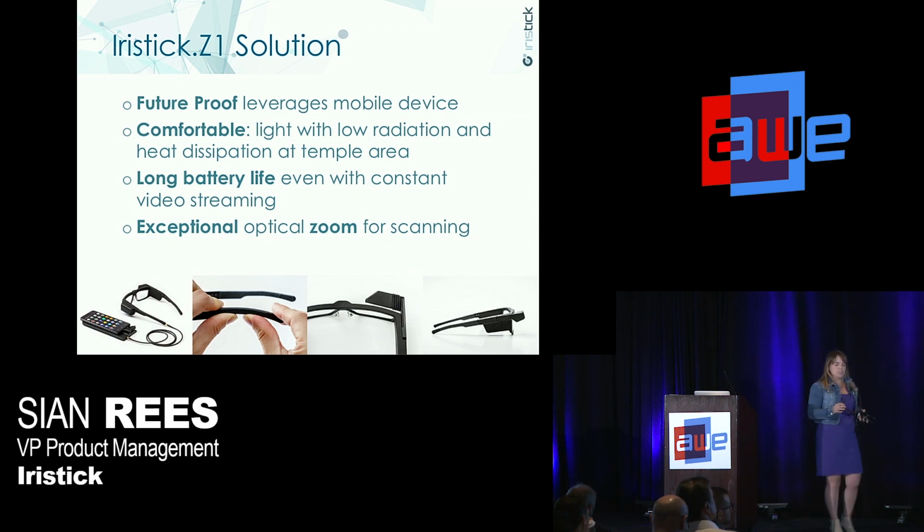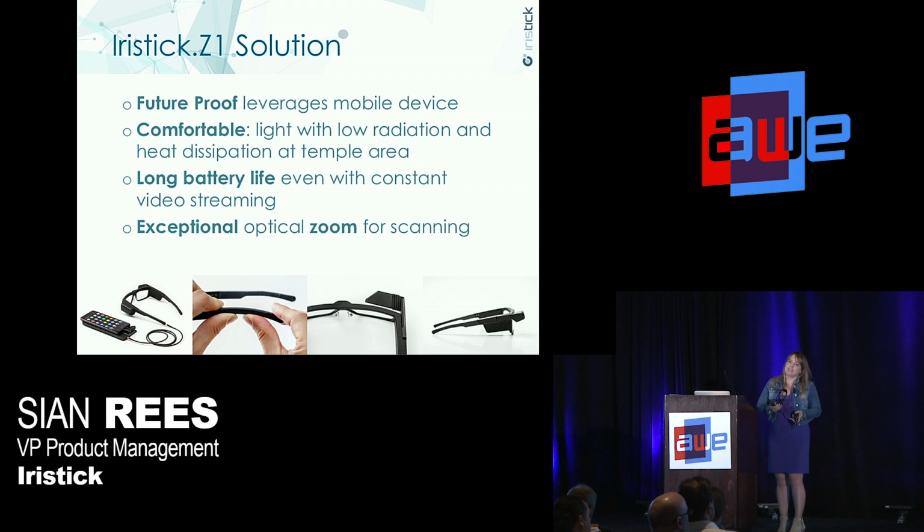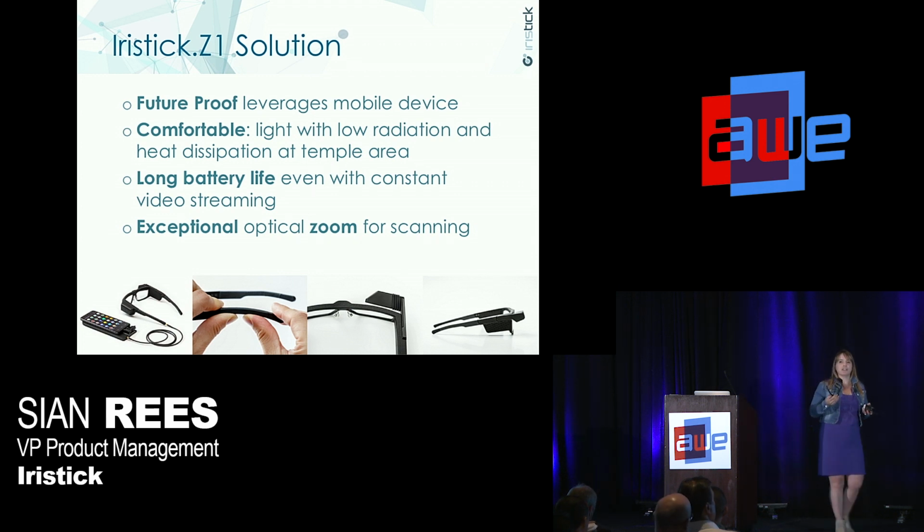It's also comfortable. It's very lightweight. It's got bendable tips and adjustable nose pads that you can really fit to your face. Unlike a lot of other headgear, it's not going to weigh you down, and you can wear this for 6 to 8 hours without an issue. Probably most important for enterprise is long battery life. This handles up to 8 hours. Of course, it depends on your application, but unlike other glasses, you have a battery pack automatically connected. It even helps charge your mobile phone.